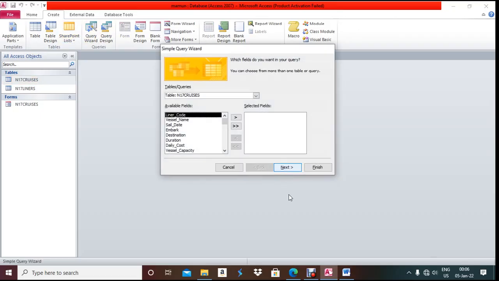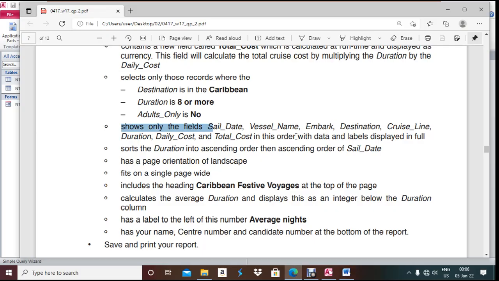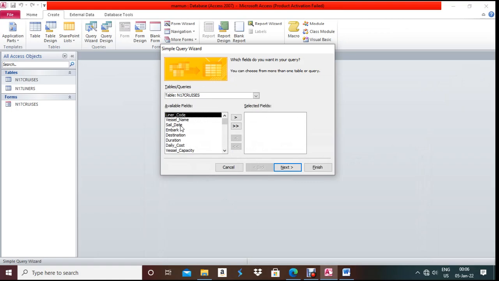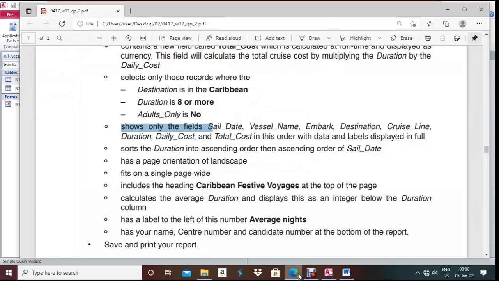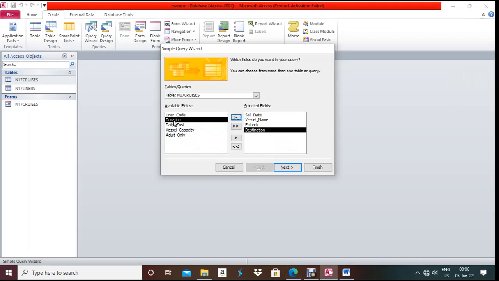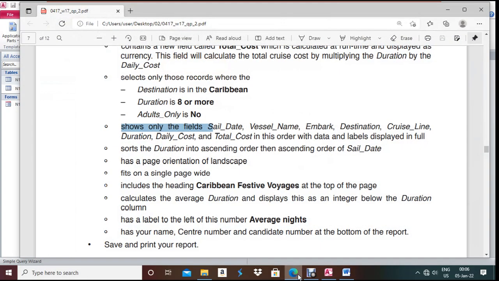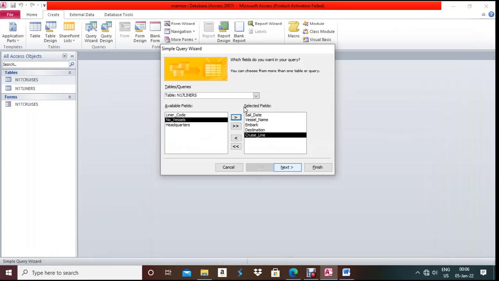Okay, so what are the fields you need to take? Check that one: sale date, vessel name, embark, destination, cruise line, which belongs to a line table, and then duration, daily cost.